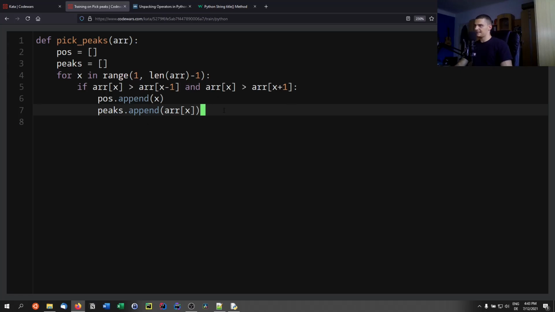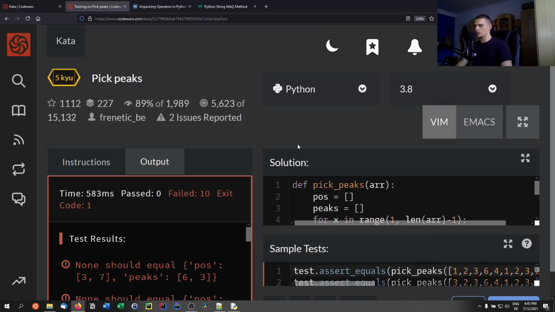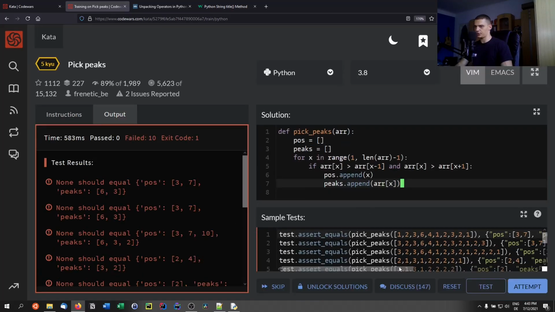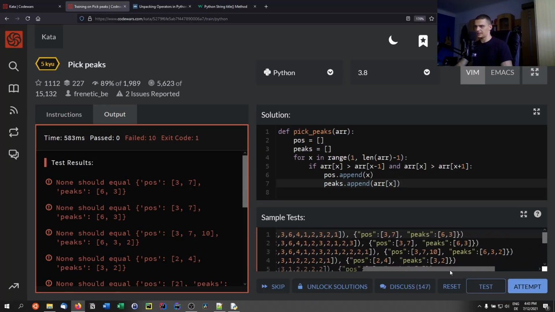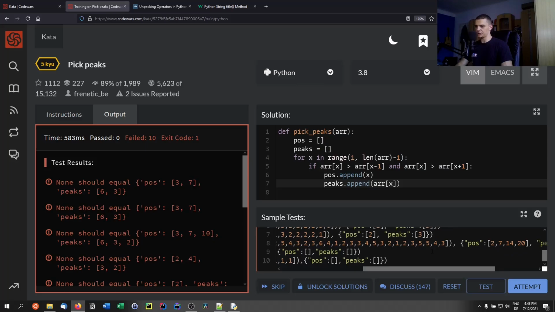Let's see if this actually works for the non-plateau peaks. So what do we have to return? We need to return a dictionary. Okay, we want to return a dictionary here. So basically, we would want to return pos and peaks, right?